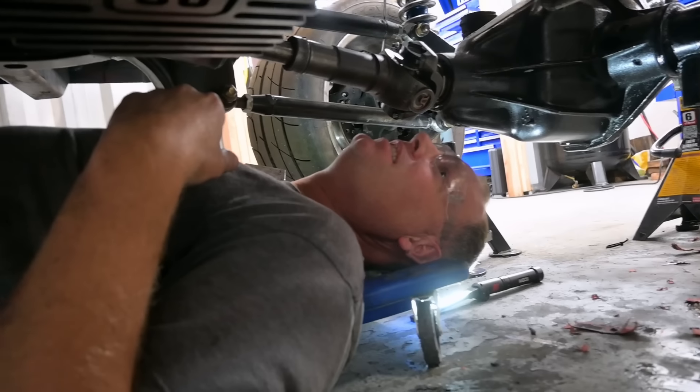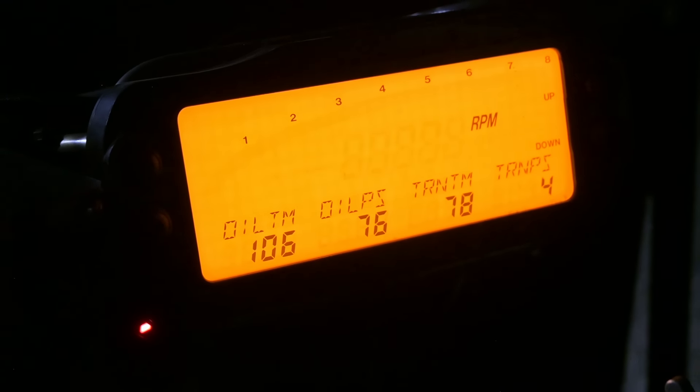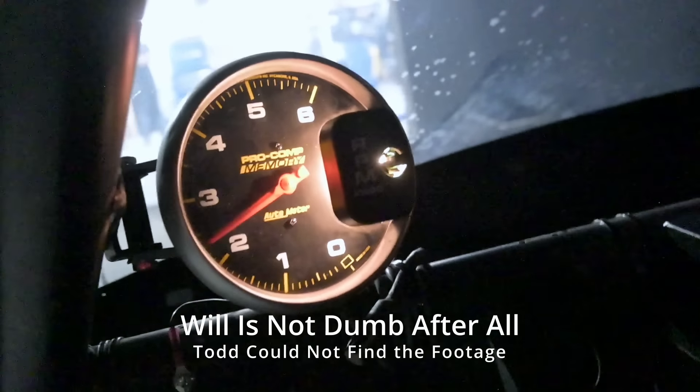Now it's time to button the truck back up. I'm scraping off the old gasket from the oil pan and putting a new one on. When I put the oil pan back on, I decided I'm not using RTV this time - I'm going straight gasket. A smart old racer was telling me: on street trucks you use RTV, on race trucks use a gasket, because you're in that motor a lot. I'm going to go with that old racer's advice. Newsflash - I didn't have any leaks. Yay me. We got her started late that night and I was thrilled and excited - it must have been late because Will was too dumb to push record, so all we have are pictures of me in the truck late at night.